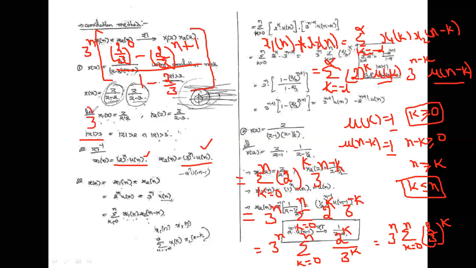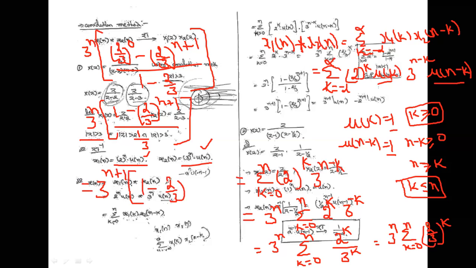What divided, students? So 3 power n into anything power 0 is 1, and (2/3) whole power n plus 1, and the denominator value is 3 minus 2. Take 3 minus 2, which is 1, so 1 by 3, and the numerator 1 by 3 is 3 power 1 only. Finally, you can write this function as 3 power n plus 1 multiplied by (1 minus 2/3) whole power n plus 1.